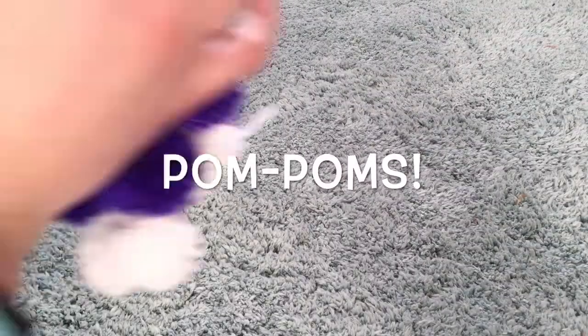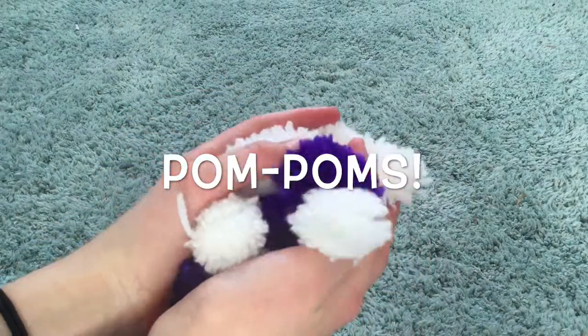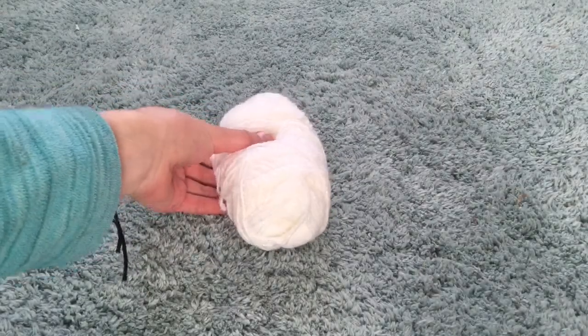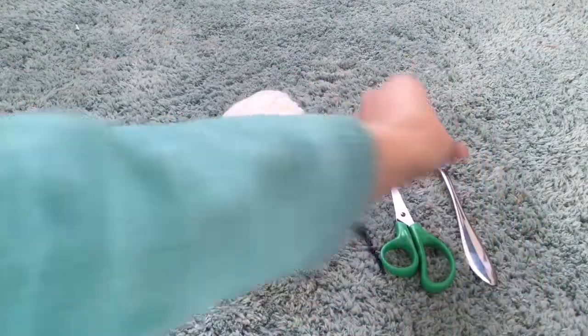Today we're going to make some easy pom-poms. You'll need some wool, some scissors, and a fork.